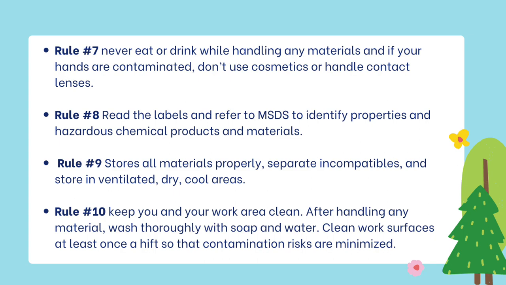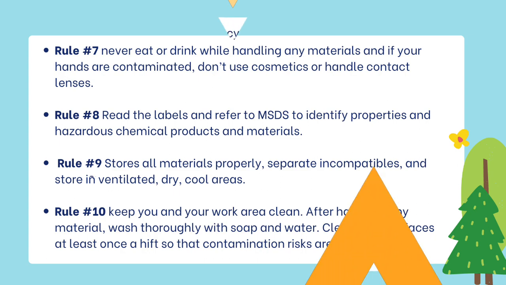Rule number 8. Read the labels and refer to MSDS to identify properties and hazards of chemical products and materials. Rule number 9. Store all materials properly. Separate incompatibles and store in ventilated, dry, cool areas. Rule number 10. Keep you and your work area clean. After handling any material, wash thoroughly with soap and water. Clean work surfaces at least once a shift so that contamination risks are minimized.